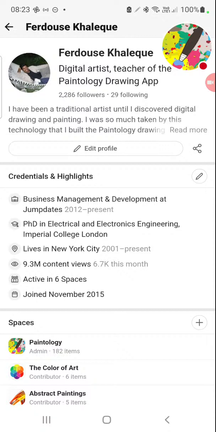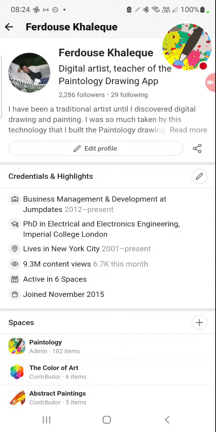Don't assume this is just one of those other drawing apps hitting the commercial shelf and immersed with tools after tools after tools, digital tools, layers, blending, and all that. That's not what Paintology is about. If you want that kind of tool, head for those apps. I'm not going to stop you, but it's not going to teach you the very important essence of drawing. And if you want to draw the way I draw, and the way I'm going to show you, then of course stick around because that's what art is all about.